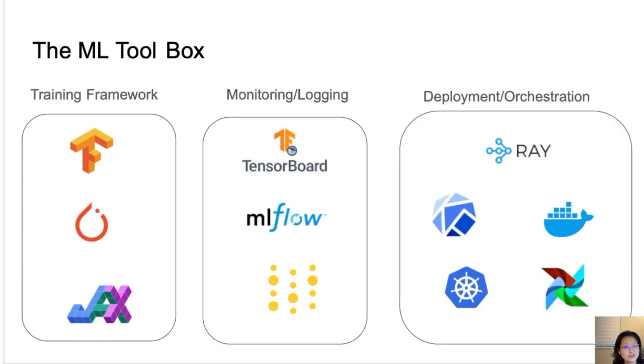As the machine learning industry evolves, we have seen more and more tools. In addition to the basics like TensorFlow and PyTorch, nowadays we have JAX. In addition to those training frameworks, you also have assistant tools like TensorBoard, MLflow, and Weights & Biases. Those tools help you keep track of your metrics so that you can pick the best model. You can also use these tools to scale your inference into multiple nodes. You can also scale your training into multiple nodes.